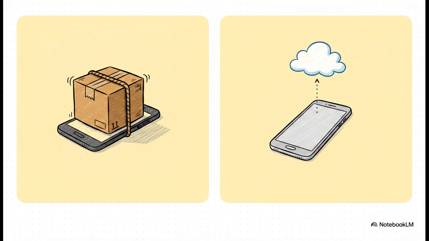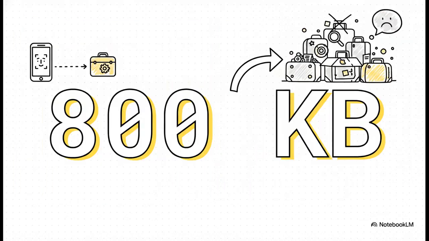On the flip side, unbundled models are delivered super thinly via Google Play services, so you get a tiny initial footprint, but the device might need a quick minute to download the model in the background the very first time the feature is called. And you know, this brilliantly illustrates exactly why optimization matters so much.